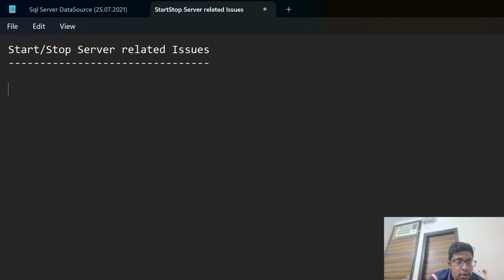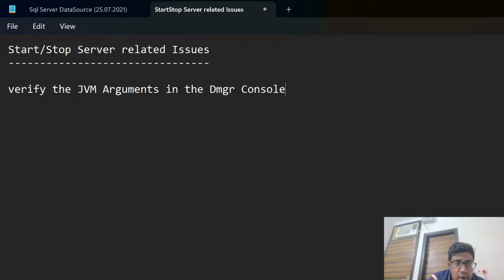Okay, verify the JVM arguments in the DMGR console. Verify the systemout.log and systemerror.log.